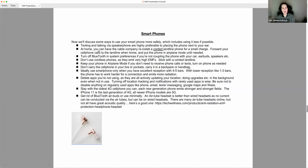Our phones come with tons of apps, or maybe we've downloaded apps that we're not using. So what's going on with our phone is, say, you have Chase Bank app and you don't use Chase anymore. Well, that app in the background is updating, locating your position, doing all kinds of things. So what we want to do is delete any apps that we're not using because they're all constantly keeping a lot of stuff going on the phone. So try to delete whatever apps you're not using.